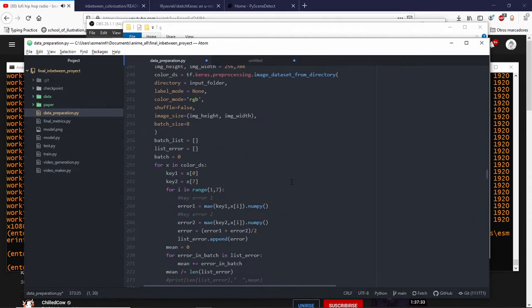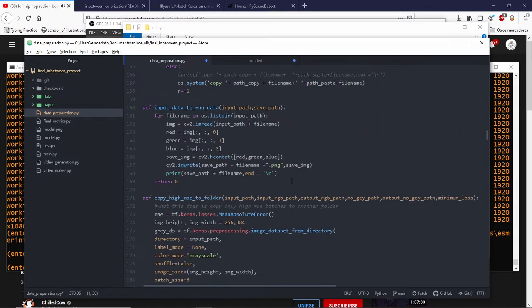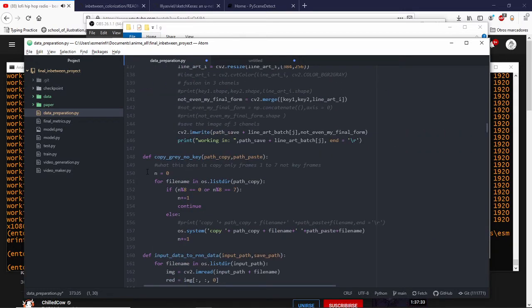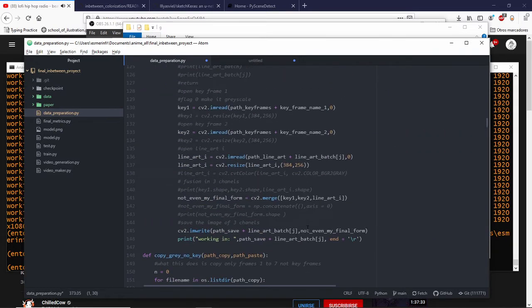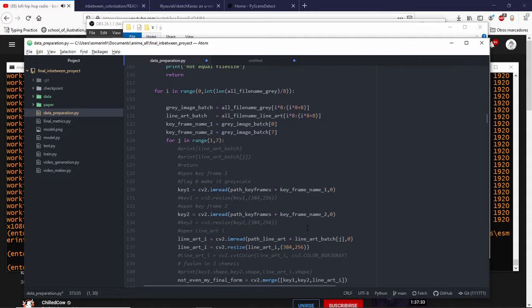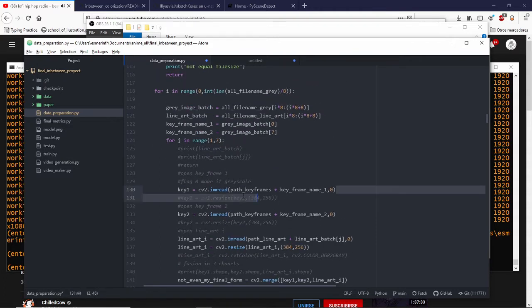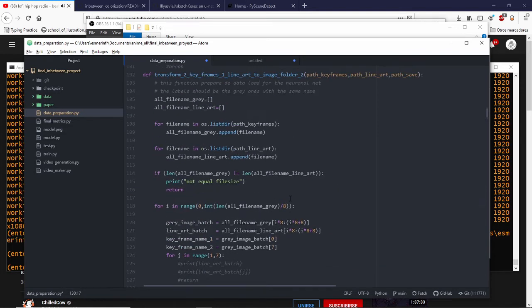Where is this function? Let's see. Copy gray, no key. This is in the copy folder. This uses color ones. I don't think so. Yeah. Keyframes are color keyframes. Okay.